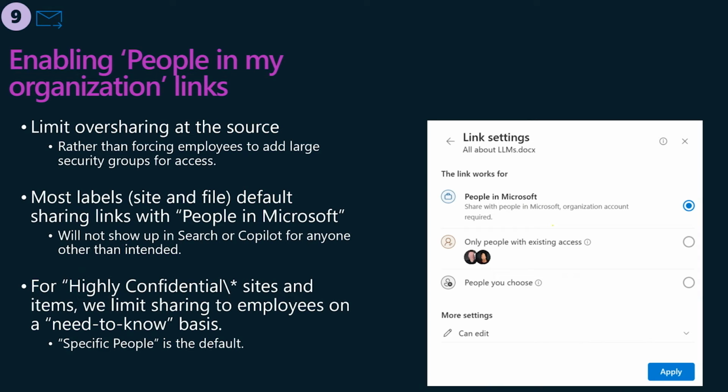But again, enabling company shareable links is not intuitive, kind of IT anti-intuitive in some ways, but it proved its value for us. We know exactly where our risks are, and what we found is this lowered our risks, which is not something I would have expected had you asked me 6 years ago.